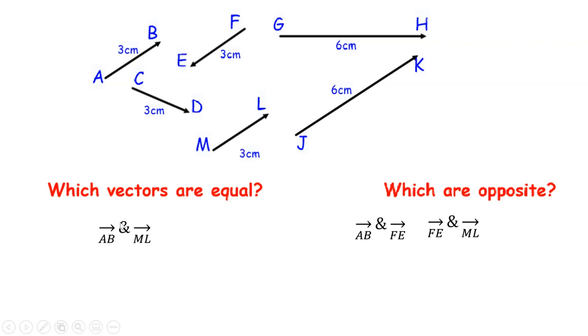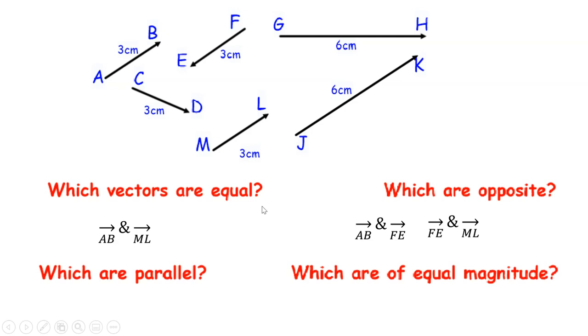ML and AB are the ones that we said were equal here. Remember, Kushi? Does that make sense? ML and AB, they're both equal vectors, but the opposite ones are the ones that we're looking for right now. And again, thank you very much for that input. I prefer you giving input that may not be right, because getting corrected is part of learning. It's the people who just sit there and don't say anything that it doesn't work as well for. So thank you very much, Kushi, for that input. So those are the equal ones, those are the opposite ones.